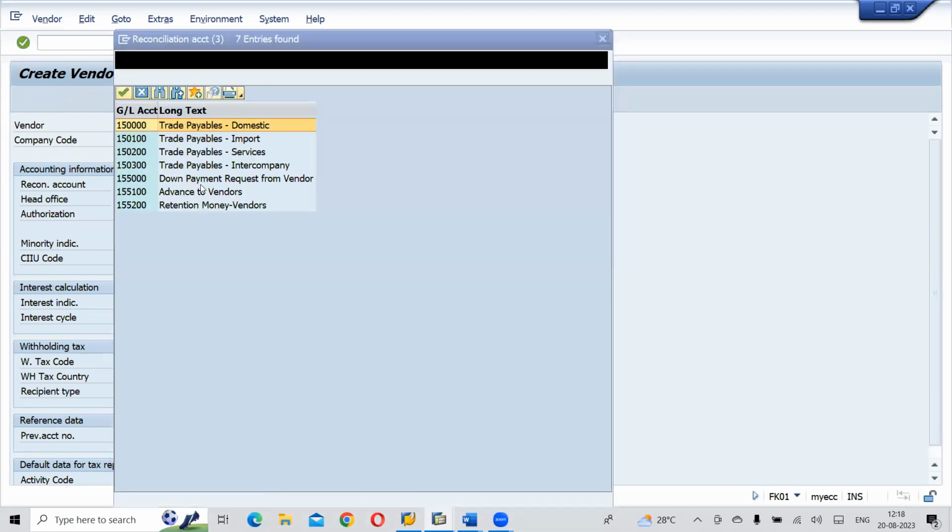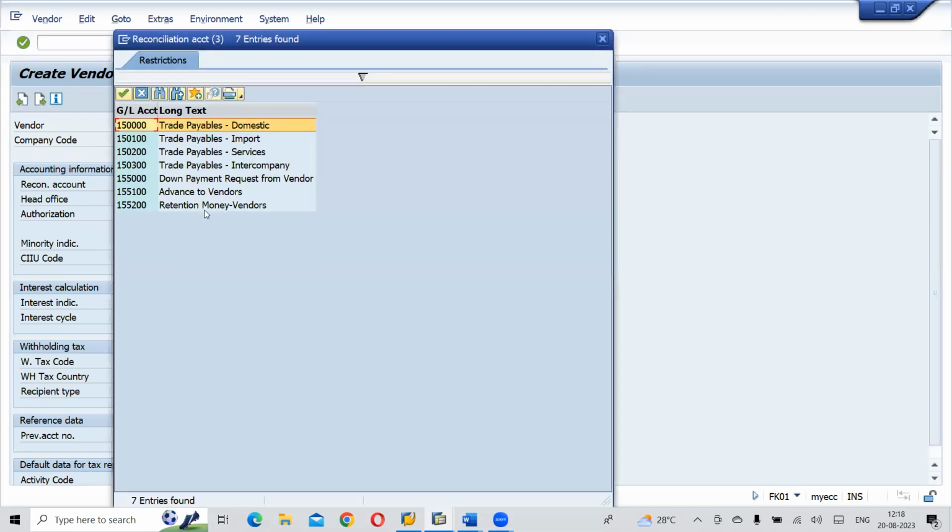We have created reconciliation accounts, right? Which one are you taking? State payment services. If you wanted to take it for domestic also, we can. Of course, if you want to create it under the domestic group, you can. As per the client requirement; the client will only tell this.